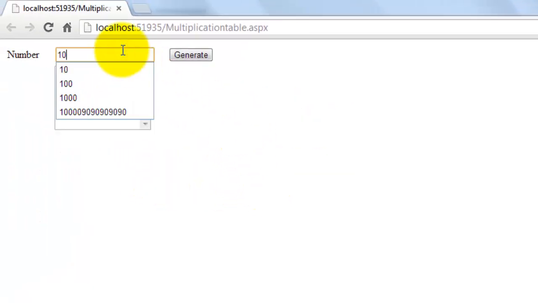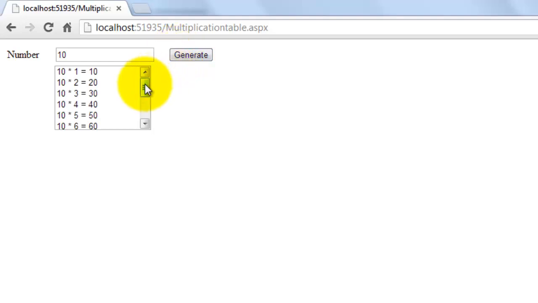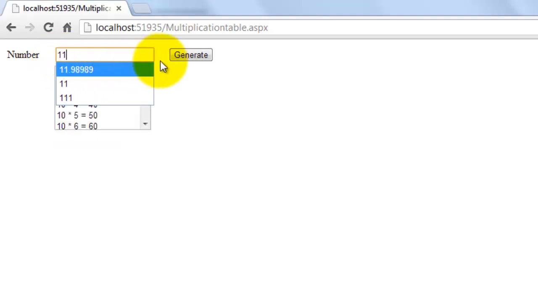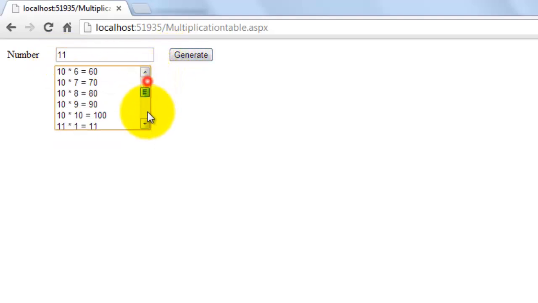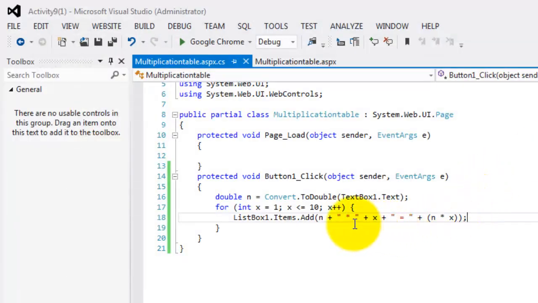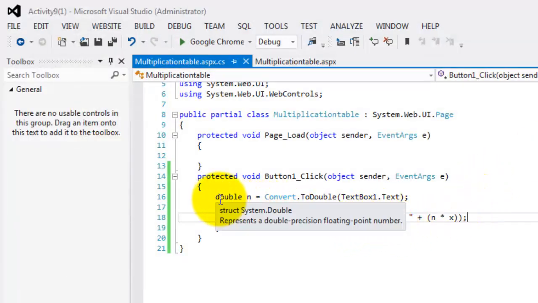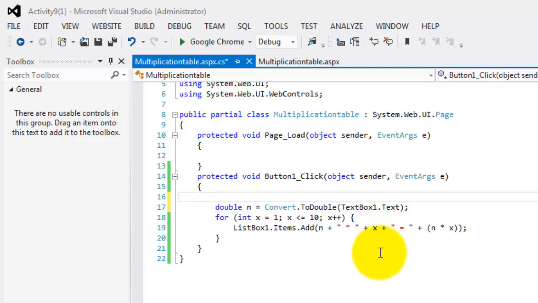If I type 10, Generate, that will be 10 times 1 and so on. If I write 11, Generate, oh, the only problem is that it's not clearing. So maybe we can clear it every time we click the button.